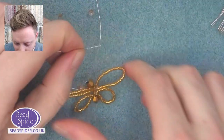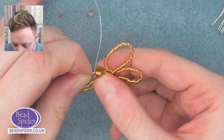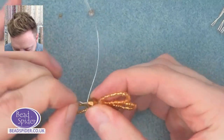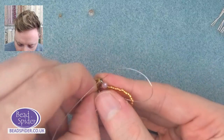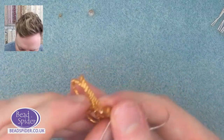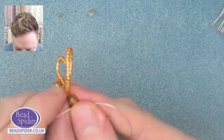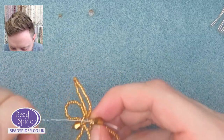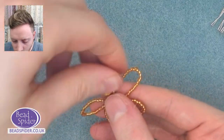Let's just get that straightened and hopefully that will go nicely through there. There we go, it's coming through now. And I can just pull my wire through. Oh, it's caught on my wing. Come on now. So yeah, this is a little bit trickier, but I think it gives you a neater finish. That's my thoughts at least.